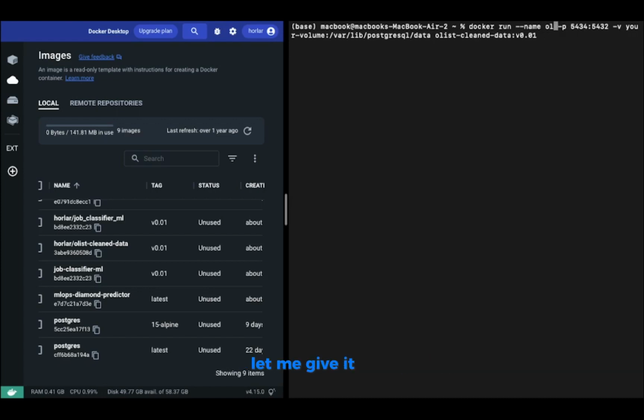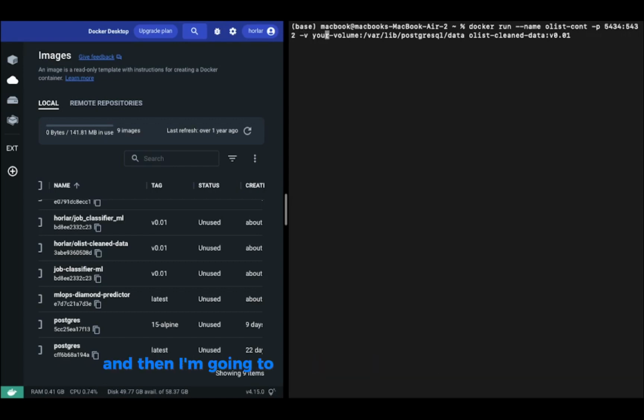Let me give it Olist container, so let me say Olist CONT. Now the -p means publish, so I'm going to be publishing this Postgres database to run on a particular port. The first port you are seeing is my local port, that means my host port, where it is going to be running on my system. The other one here is 5432. It must be 5432 because that's the container port.